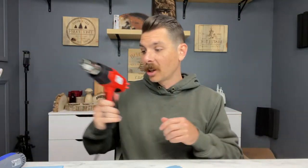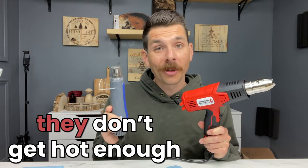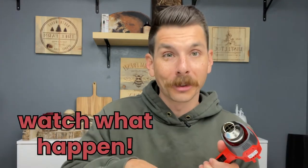We're going to use a heat gun to apply heat to the surface of this wood slice and watch our design burn right in. Before we get started, I want to talk about heat guns. This is an industrial-style heat gun — the kind we sell for use with our Scorch Markers because it gets hot enough. This is an embossing heat gun. Unfortunately, embossing heat guns just don't get hot enough, so we can't use one of these. You have to have a heat gun that looks like this — the hotter, the better. We're going to go ahead and turn this on and start applying some heat.